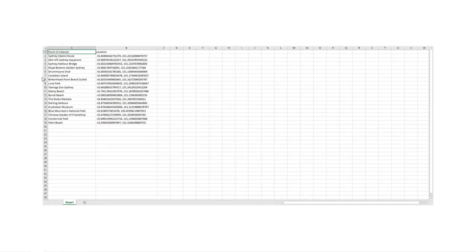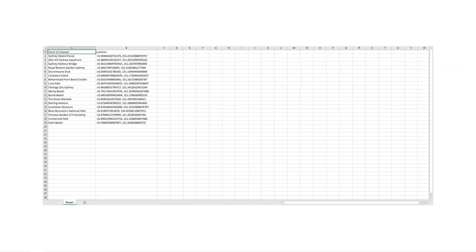So as you can see, I only have two columns. The first one is point of interest, and the second one is my location, and it is the latitude and the longitude separated by a comma. So fairly simple. You can either copy mine or you can use your own of the points or the places that you would like to visit close to your house or in your city, and just get that from either Google, or you can use a Google API as well to get all of the data together if you have quite a lot of places you want to visit. So yeah, that's the data, and as you can see, very simple.